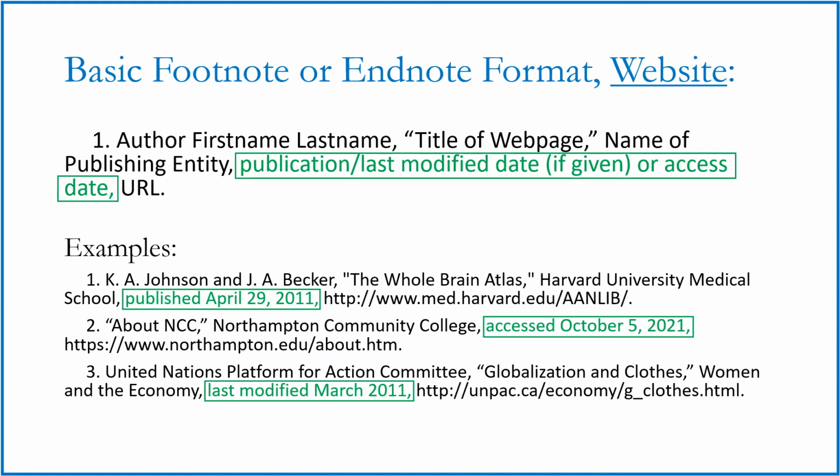Next, we need a date. This can be the date the website was published or updated, if given, or the date you found it, if the publication date is not given. Include either the words published, accessed, or last modified, respectively, and use the month, date, comma, year, or just month-year format.